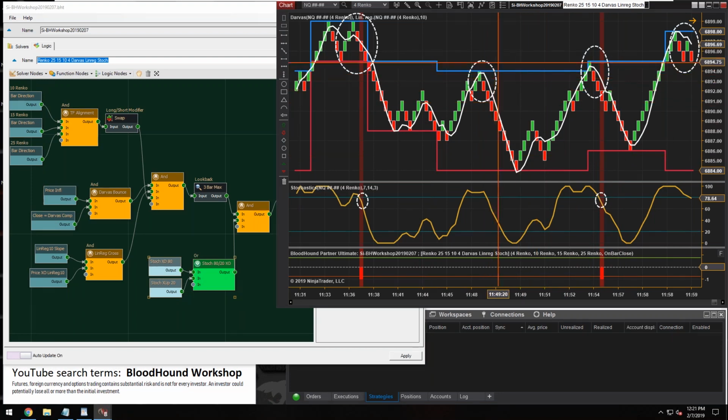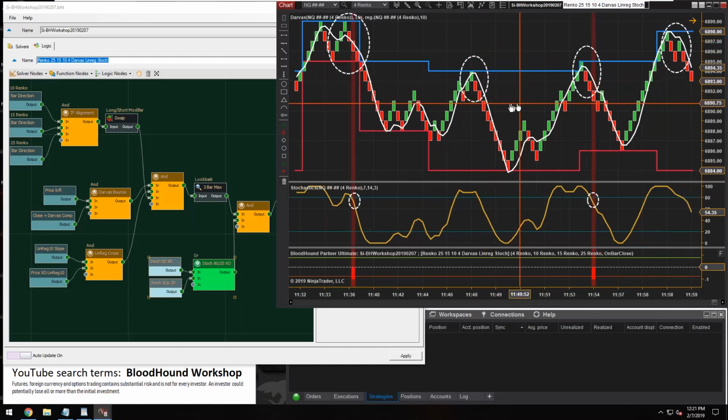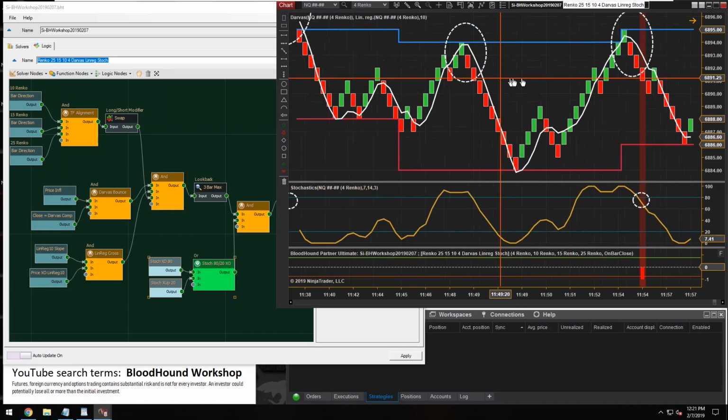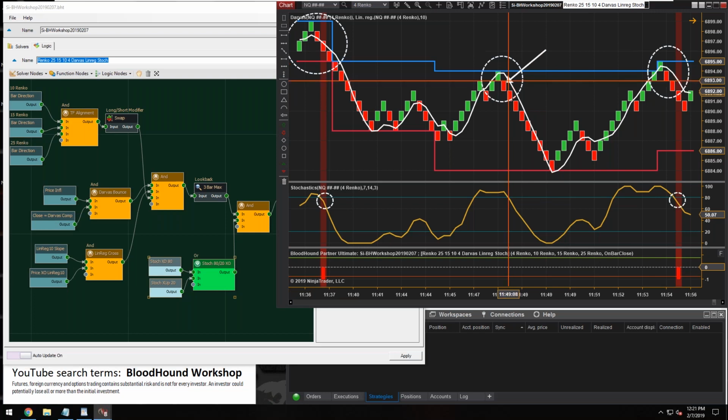And let's see, what about this? Yeah, this signal here, this one in the middle here. We do have a stochastic crossover, so it looks like we might get it on the second bar here. So why didn't we get a signal here? Well, if you look at the linear regression, it's still sloping up.